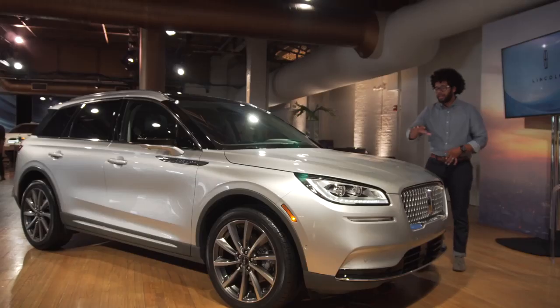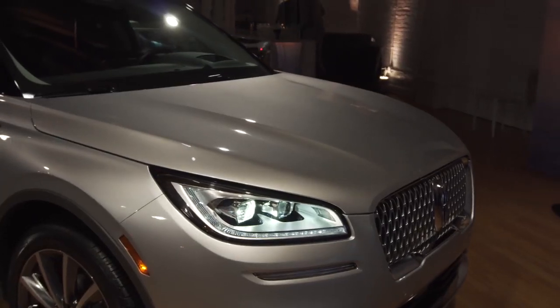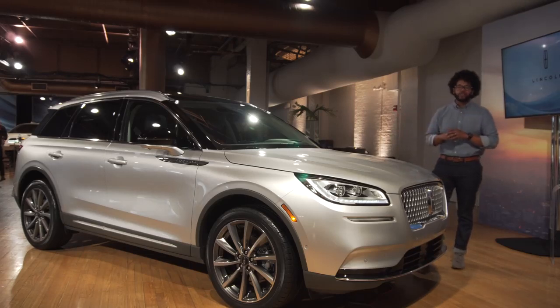And as you go below that, you're going to have your turn signal integrated within the front bumper area. Then as you come onto the hood, you're going to have two bold lines right up here, and it's really going to give a nice cowl to the hood, and it just adds a nice expressive look to the vehicle. But let's go ahead and check out the side profile.